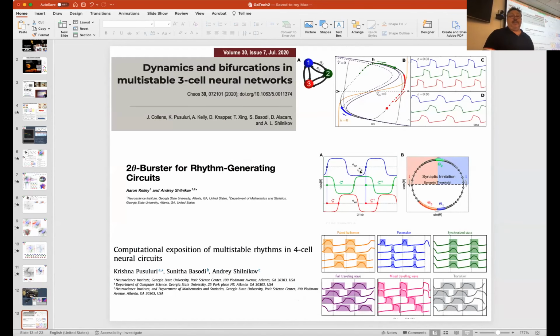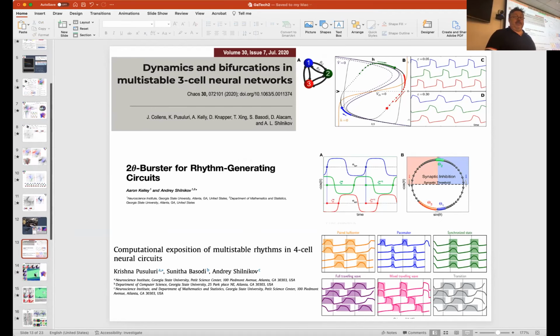And what I said earlier, whatever I said, it's true for a three-cell network, either made of these toy models we call two theta bursters, or FitzHugh-Nagumo, or Hodgkin-Huxley, or you can even pick other Hodgkin-Huxley models, right? All you have to do is make sure that there is a gap here, and that gap narrows, which means it's going to slow down cells at this knee point, and that's how we create these patterns of activity. And Krishna is going to talk next week about his research on a four-cell network, which is kind of an extension.